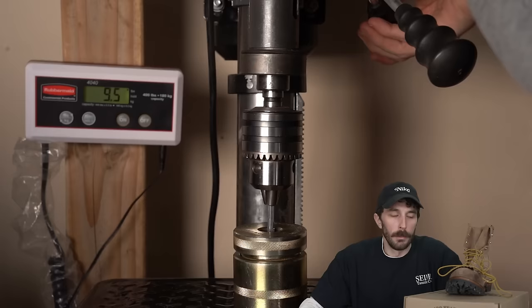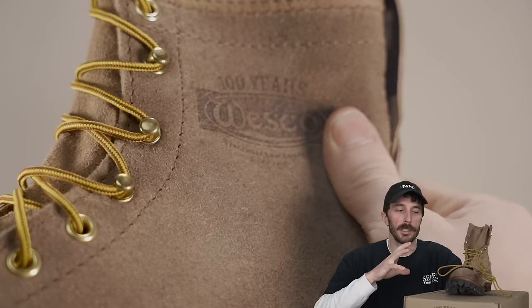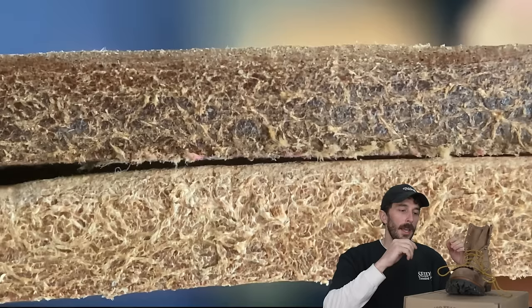To see how strong it really is we ran the puncture test on it — it took 60 pounds of puncture force. We then took a bunch of other leather samples and ran the exact same test, and it did perform pretty well. But not a big enough difference to tell me for sure that horsehide is more puncture-resistant than cowhide. Part of the assumption is that horsehide has a finer fiber structure and a tighter grain on the smooth top portion of the leather.